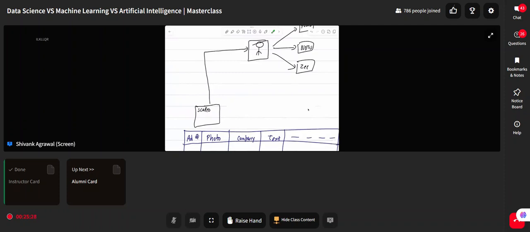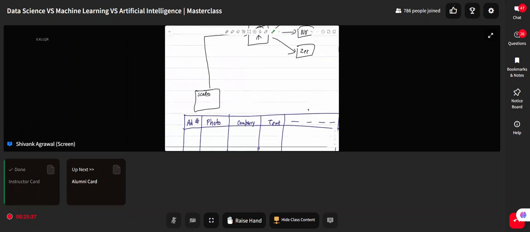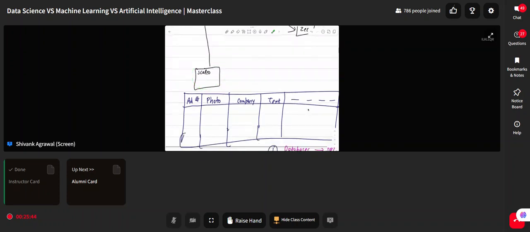Now let's look at the skills. Because once we have understood the product, let's take a look at the skills and understand what are the skills which are going to be required for this. Number one, if a company is coming and pushing their ads, do I need to have an Excel sheet where I will be keeping details about that company, like what is the advertisement number, what is the photo they have given, what is the company name, let's say I will fill Scaler here, what is the text they want to say, where they say, hey, masterclass from Shivank Agarwal, and some more details around it, date, time and all that, right?